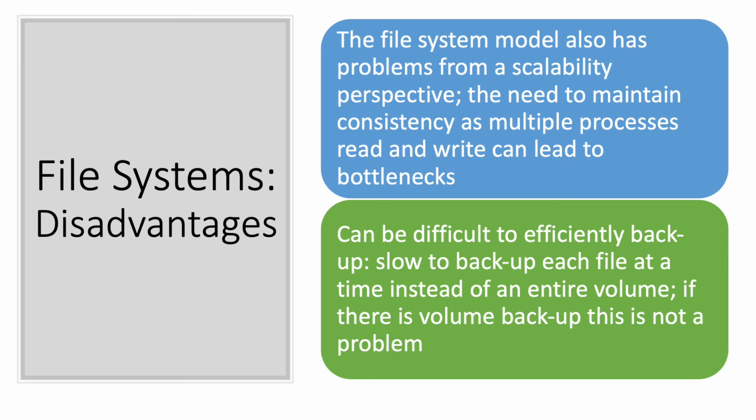The other problem is backing up. I mean, this is all part of scalability. If you don't have very much to back up, it's really easy to back up. But a lot of backup systems are the type that look at backing up file by file. And that's actually very slow. It's convenient-ish when you're looking at your laptop, but even then, when you start backing up file by file, that takes a long time to do. Usually what you want to be able to do is take an entire volume and back it up. And if that's a possibility with your file system, if your file system is constructed so that it's on a disk volume, you may be able to back it totally up that way.